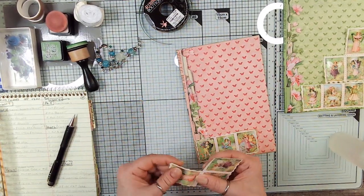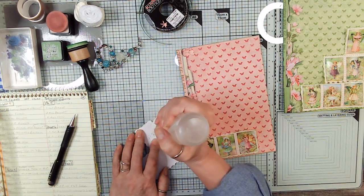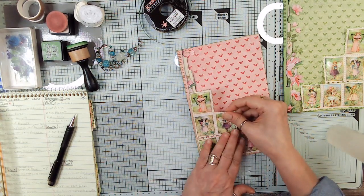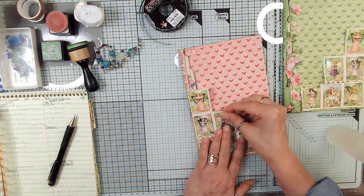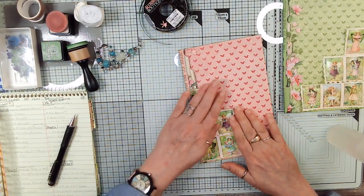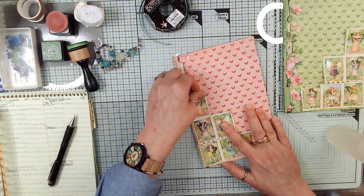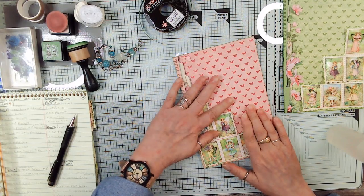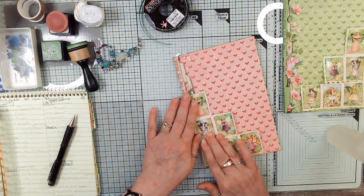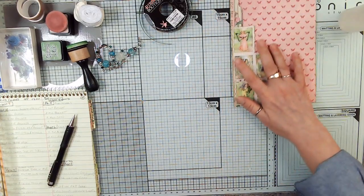Okay, and then this one, let's see if I can bend it down just a little bit. We're just going to do the outside edge, and that's all. Otherwise, you're going to glue it shut right there. And we're going to line it up the best we can. Which means that we need to push this up a little bit. I'm going by the edge of the paper. That's better. So they're never going to mesh right here, is what I'm saying. Okay, and then we're just going to do the opposite on the other side. And then I'll show you what we've got so far with the other ones.